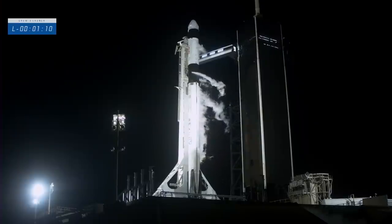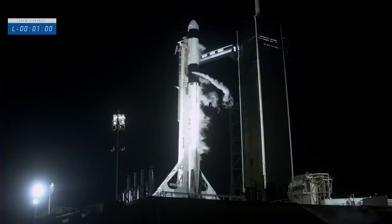1 minute, 15 seconds until launch. At the 1 minute mark, Dragon will transition to countdown and the flight termination system will arm. The computers on Falcon 9 will be talking to the computers on Dragon and can issue an abort if necessary. FTS is armed. Falcon 9 is in startup and is now controlling. Dragon is in countdown. All right, 50 seconds to go. Everything is ready for an on-time launch today.